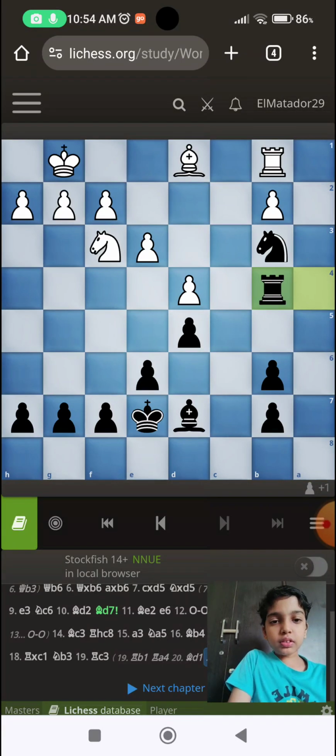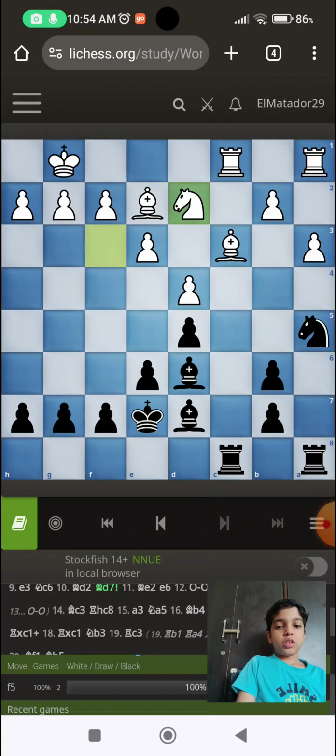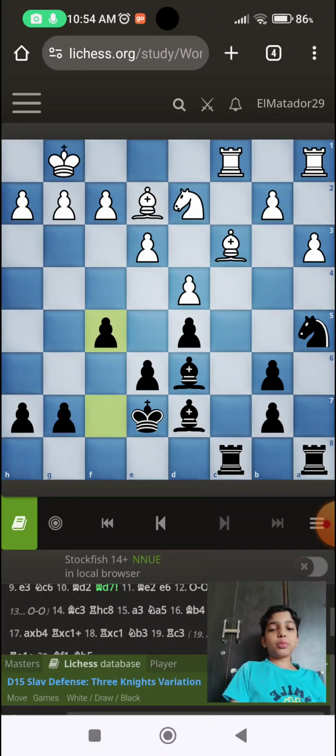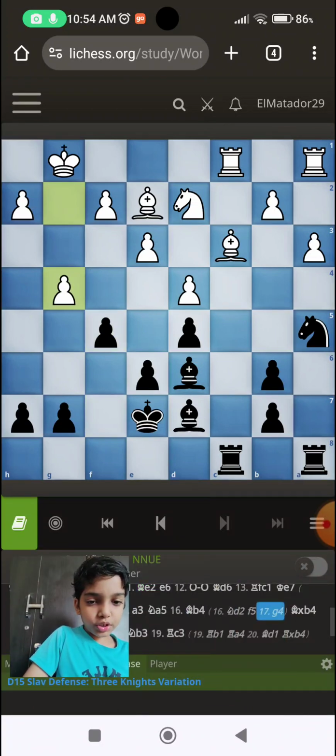That's why bishop b4 is not possible. After knight a5 was played, knight d2, covering the b3 square, and also planning e4. Now f5, just preventing all the actions. Here g3, oops, not g4, not g4.